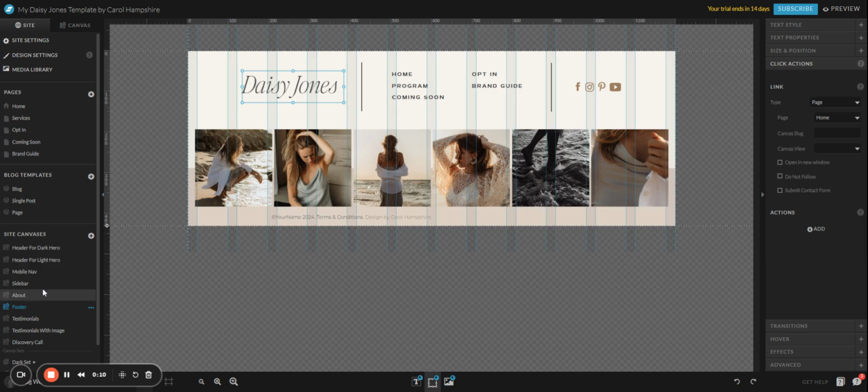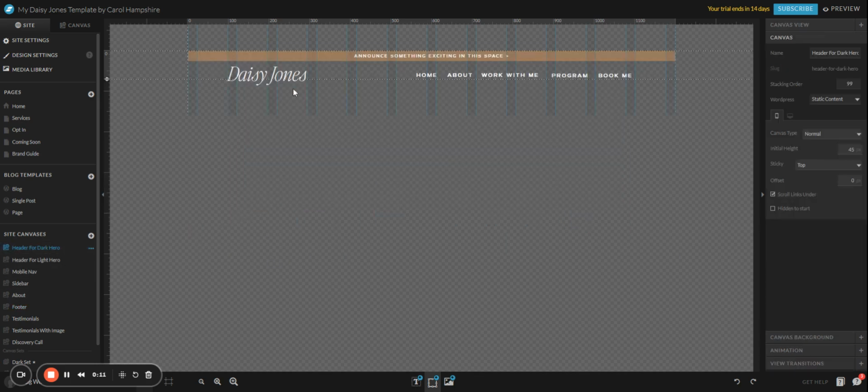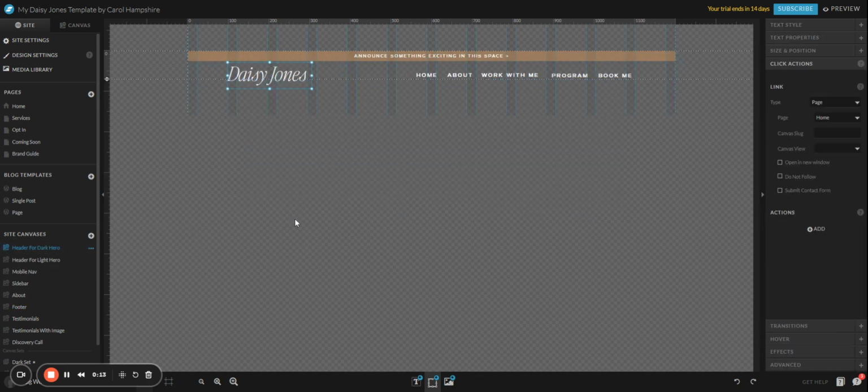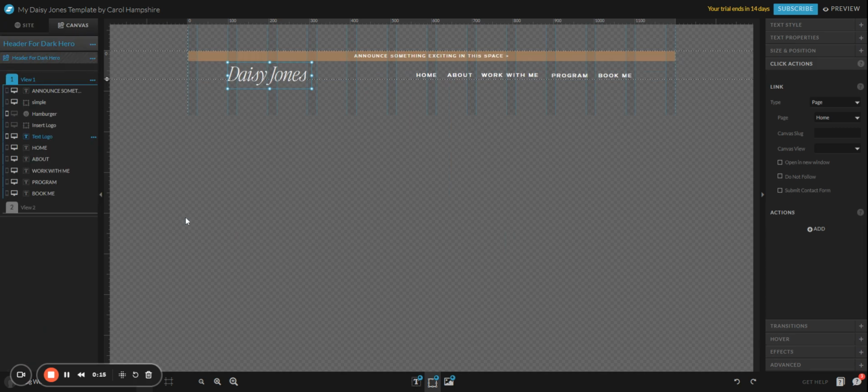So let's quickly jump back into the header and have a look at the canvas. There's two options here. You have a text logo, which if I click on here, I can just change to my name. That is your text logo, and you can change that with whatever font you chose for it.